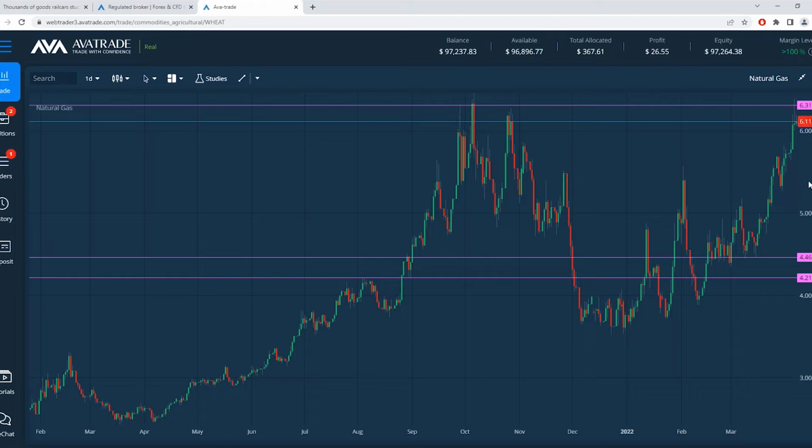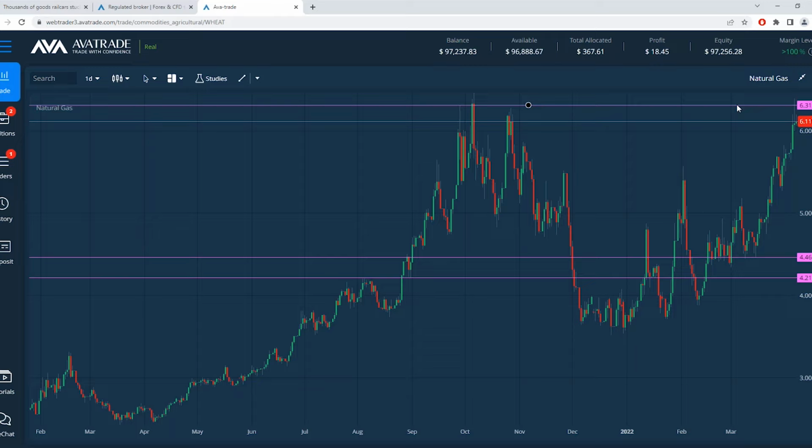And your potential profit could be a lot larger to these support levels down here than what you're risking if it breaks through the resistance and hits your stop loss up here. So that's a potential market move you could do now, to short natural gas, hoping that all of these promises about ramping up nuclear, ramping up wind, ramping up solar energy sources could maybe cause natural gas to push back down some.